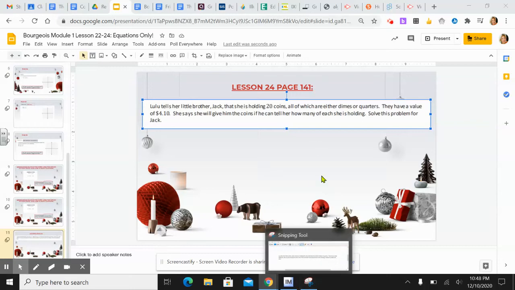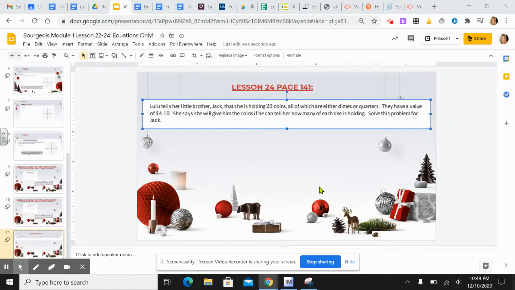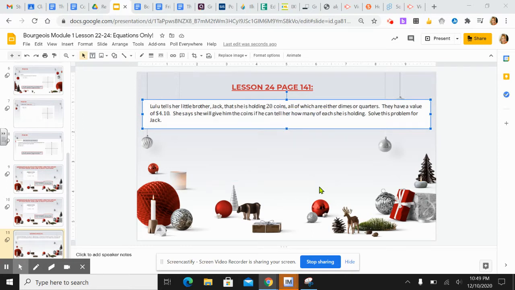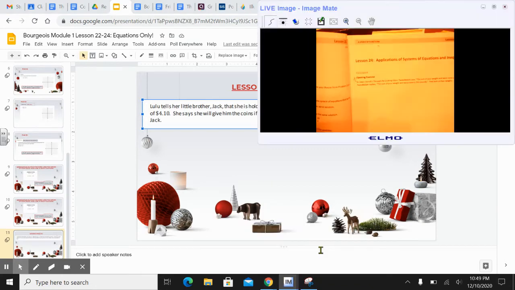All right, if we forgot how to solve or apply systems of equations to a real life example, here's one. This is on page 141. As you can tell, I'm kind of skipping and choosing all the equations to go over and review. That was in lesson 22. There was 1 in 23, and then this is some of the word problems in lesson 24. So I'm just going to pull my book open and I'm looking at page 141 all the way to the bottom.